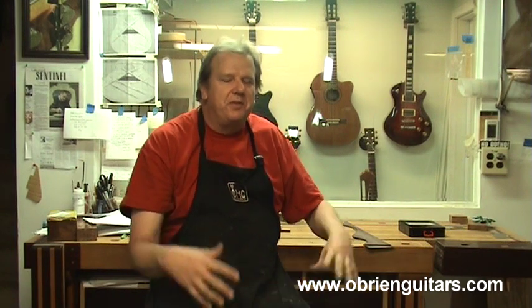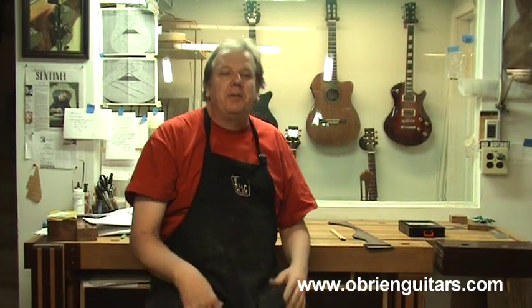Then we also made some back braces. We fitted them into the back. We radiused them and we managed to get the back on today also. I'm sure there's other things I'm probably forgetting. It's been a pretty interesting experience. So at the end of day two, tomorrow I understand we're going to be voicing the top, so that should be interesting.